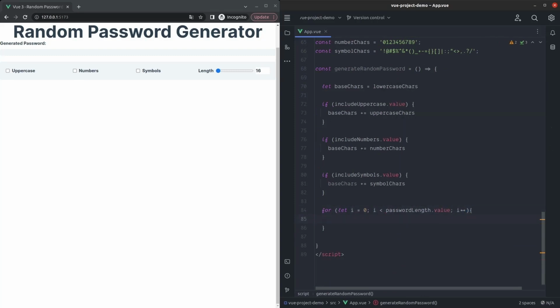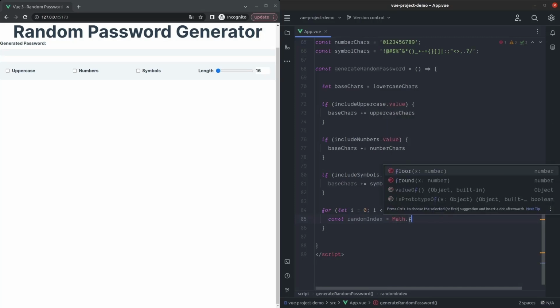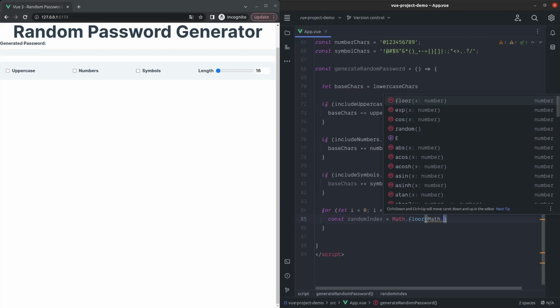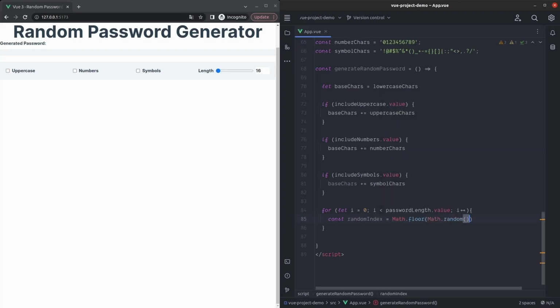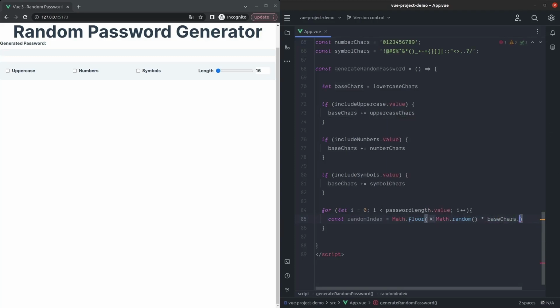And each time this happens, we will need a random index, and we'll need to get a random element from our base characters, and for that we can use Math.floor, and here we'll also do Math.random times baseCharacters.length.